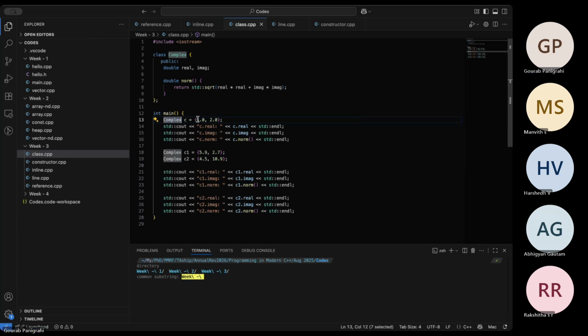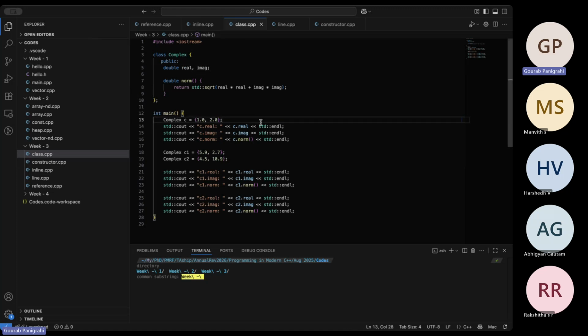Okay. So we define it, and to set the values real and imaginary, you can also do it this way. As we saw constructors before, here I did not define a constructor explicitly. So there's something called a default constructor that gets called, which takes care of setting your real and imaginary to these values.